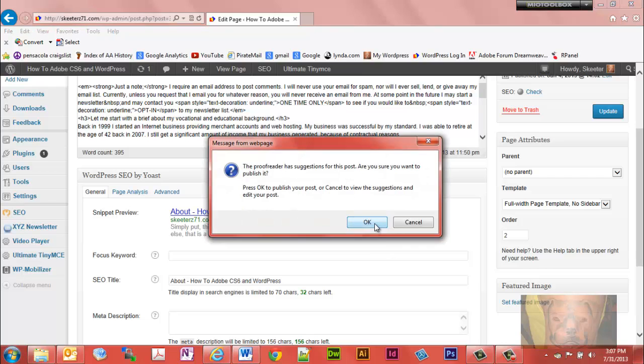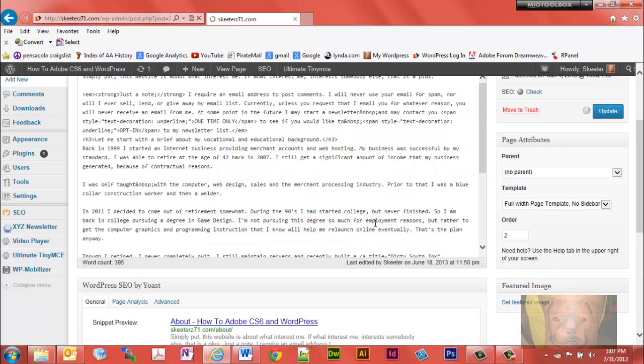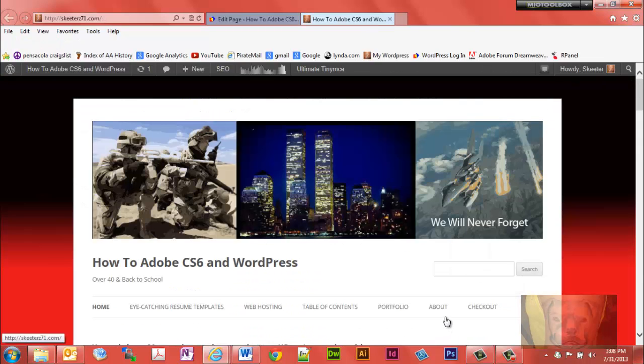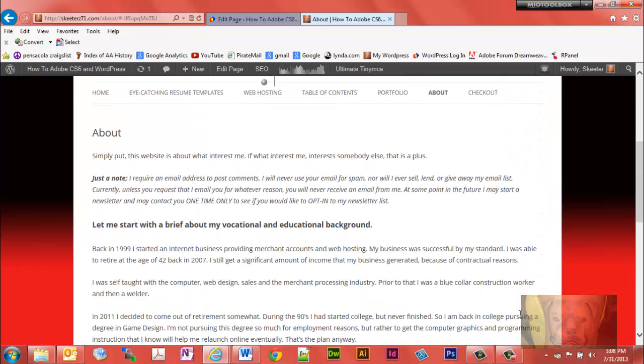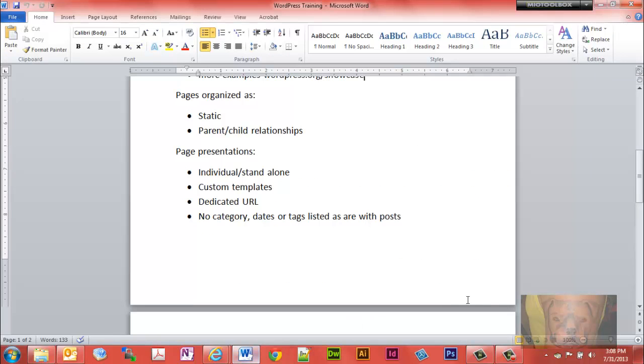And another thing I like to say about pages, you can also create your own custom page for WordPress to use. We'll show you that in a later video, how to do that. And we'll go to the About Us page. And you'll notice I got rid of the sidebar. So WordPress gives you a few default custom templates set up their way, and you can also create your own custom templates.